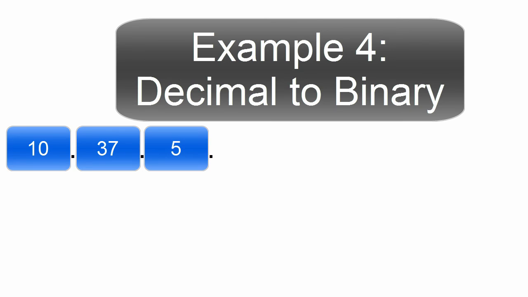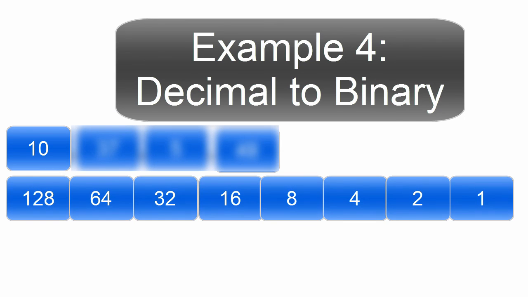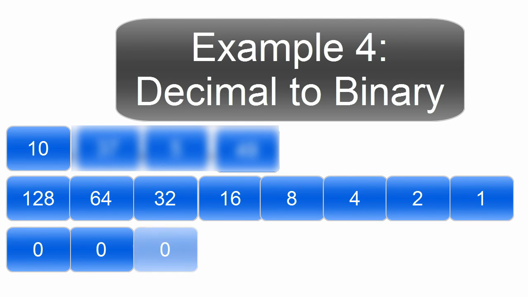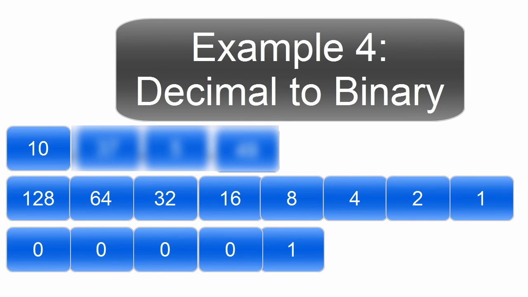So for this example, I'm again going to give the decimal, this time a complete IPv4 address, and we'll work out the binary together. So the IP address I'm going to give in decimal is going to be 10.37.5.49. So we'll start with the first octet. We have 10. So we're going to have in binary, 128 is going to be 0 or off, 64 is off, 32 is off, 16 is off, 8 is 1 or on, 4 is off, 2 is on, and 1 is off.